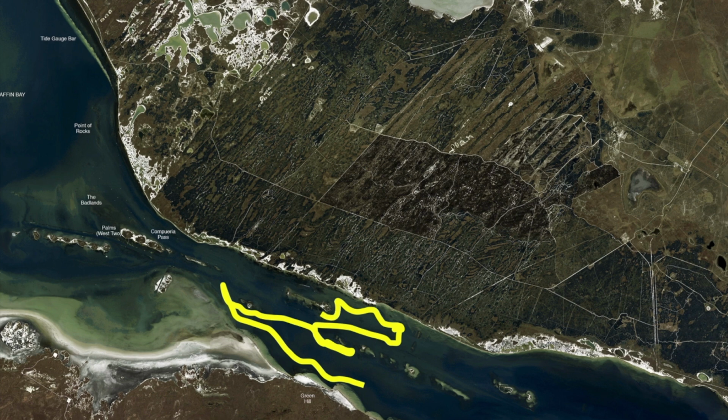You can check out the front sides of all these spoils here using your popping cork and shrimp. You could also stay right off the edge of the intercoastal through here, throw in your croakers. That whole area, with it being basically the funnel where it opens back up, one way or the other way, which way the tide's going, is loaded with fish, and you should be able to do real good in that whole area.